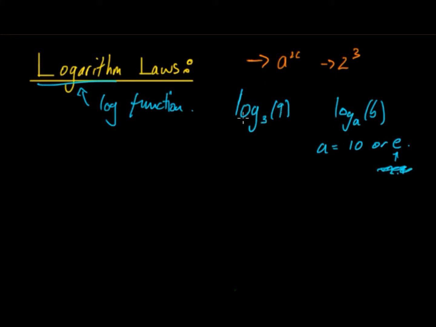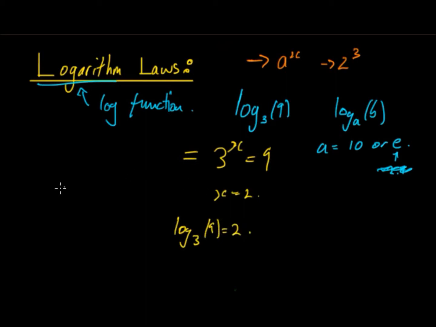So log 3 to the 9. But what does this actually mean? Log 3 to the 9, or what the log function means, is it's basically saying 3 to the x is equal to 9. So it's saying for the base, what exponential, what index or what power is needed to get the result of 9, or what is in the brackets. In this case, we know it's 2. So the answer to log 3, 9, the value, is equal to 2.